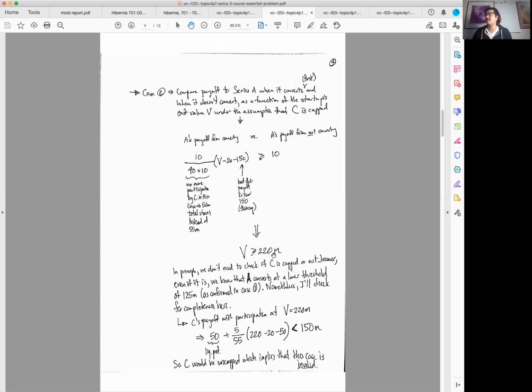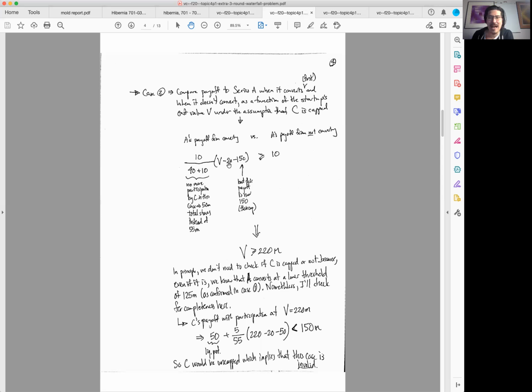Okay. Now let's consider case 2, which is the case where A converts first, but when they convert, C has already hit their cap. And let's see what the conversion would be there. Are folks okay with what I'm saying so far? Well, in that case, because C has already hit their cap, they don't get the 5 million shares anymore. Do we agree with that? So now A would own 10 out of 50. Yes or no?